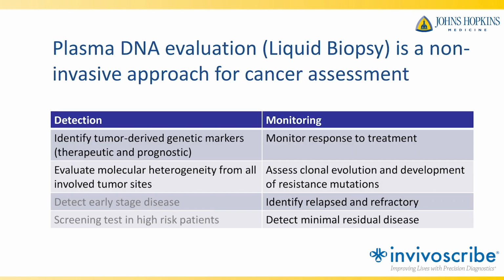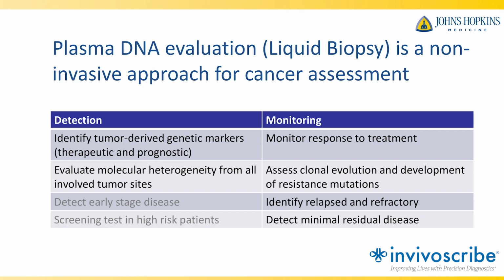And these are the two main areas of application that have been studied both in the research realm and in clinical trials and have now moved into clinical practice in terms of how to use plasma DNA. So detection, certainly, right? Identification, prognostication, targeted therapy detection as well, but also monitoring, right? So monitoring disease response, non-response, relapse, the like.